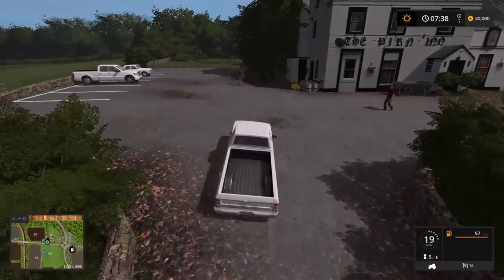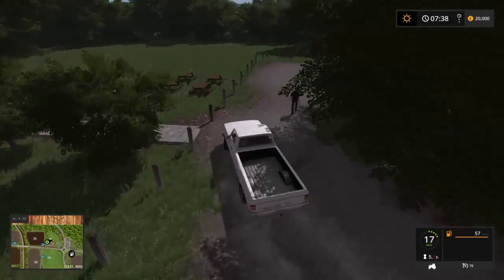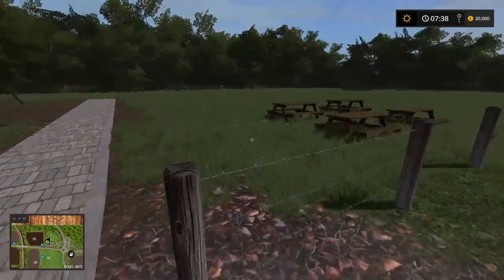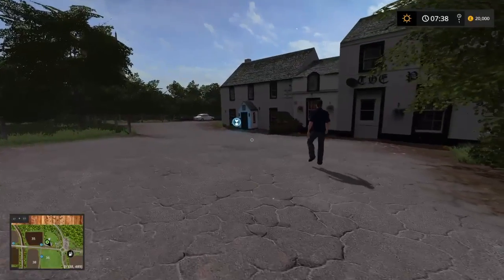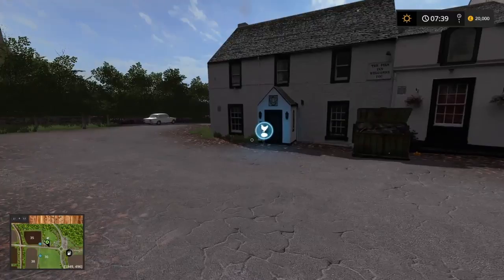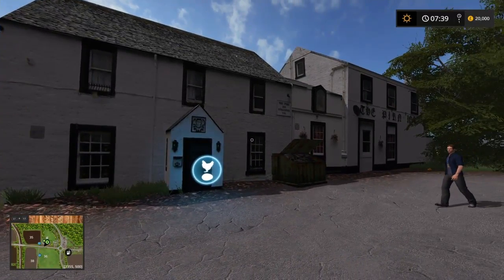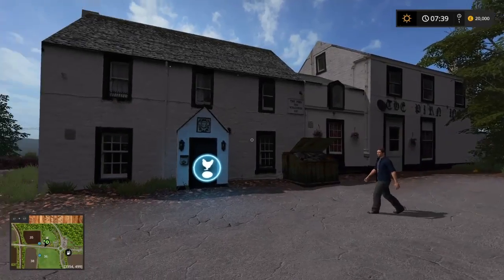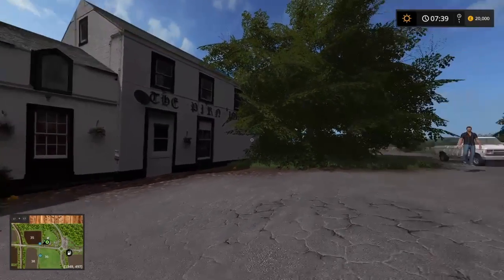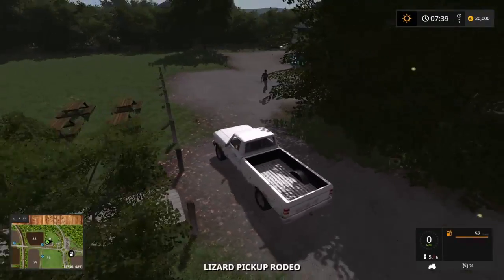The Pira Inn, nice family establishment. Should you wish to bring your kids along, lovely beer garden, play area for the children, but more importantly for the game, an egg sell point. As I understand it, they do a fantastic full English breakfast here, all locally sourced produce. The eggs obviously coming from us. But there you go, the Pira Inn, egg sell point, and hidden bridge.